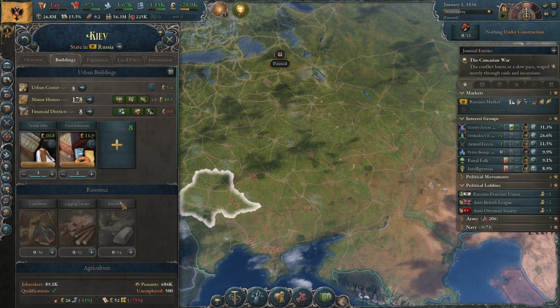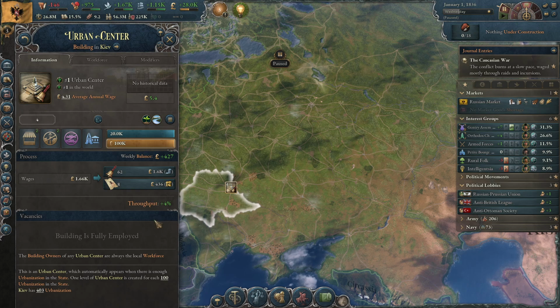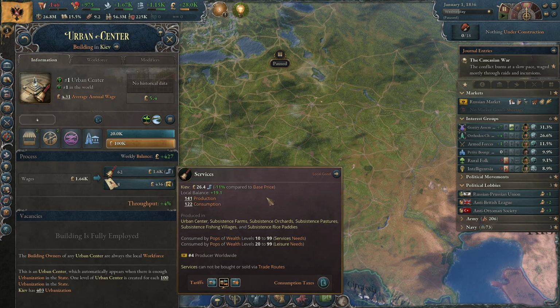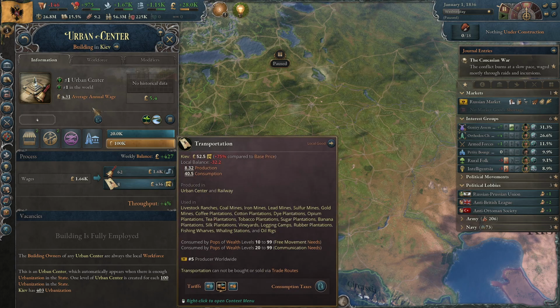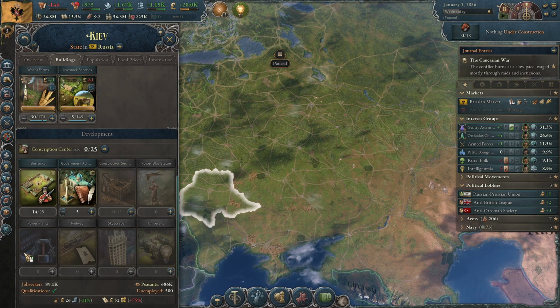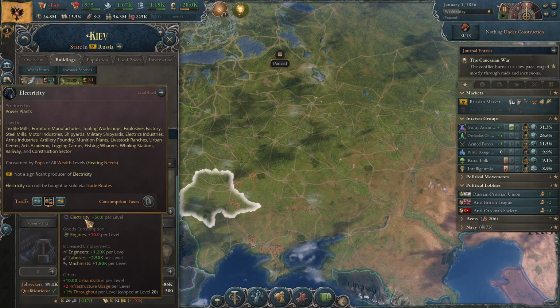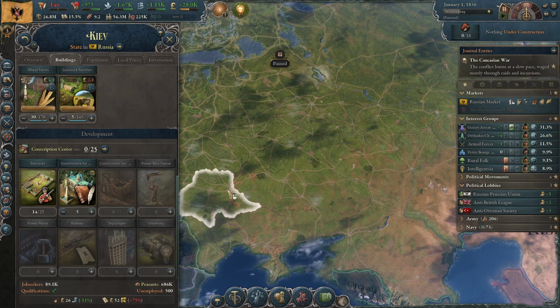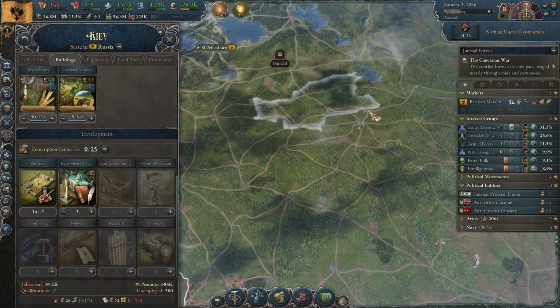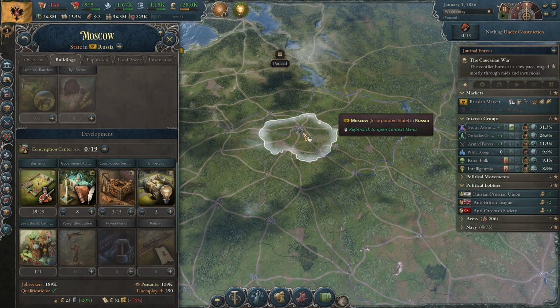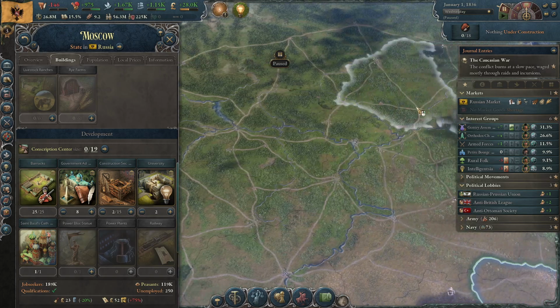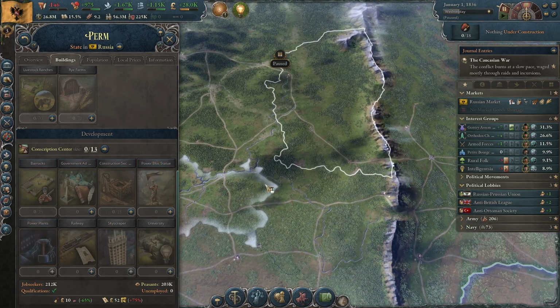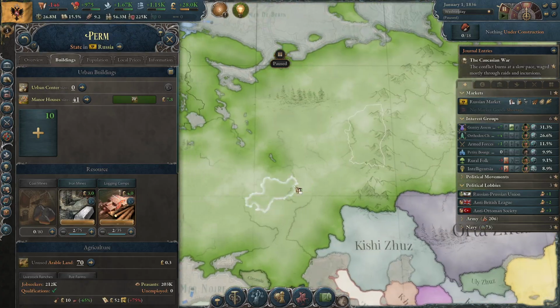One more thing we need to go over really quick, though, is locally produced goods. There are 3 goods in the game that cannot be sold on the market and only have local prices. That is services, transportation, and electricity. The third one, electricity, you won't have right off the bat in the game, but all 3 of these can only be produced in the state they're made in. They can only be produced there, they can only be consumed there. So, a power plant in Kiev can't power stuff in Moscow, for example. And services in Moscow can't supply anything needed in Perm, vice versa, so on and so forth, same with transportation.